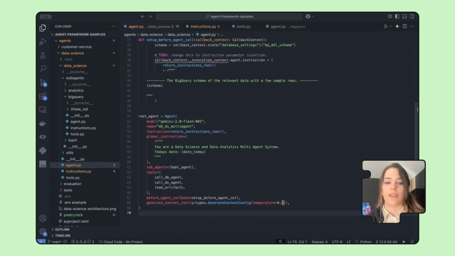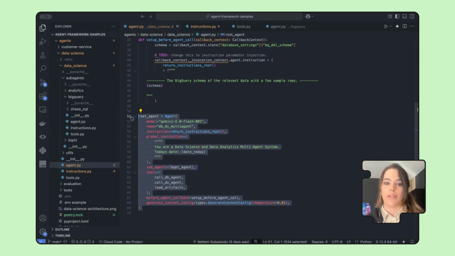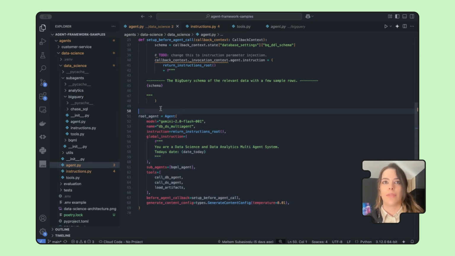You can follow the same pattern to extend it as well. For example, if you want to include another type of agent into this, one for question answering over PDF files, you can just follow the same format, set up another agent, be it as a tool or as a sub-agent, depending on what is your need for a use case, and then just provide the agent.py with these lines of code, setting up the agent, the instructions, as well as the tools that you need for your agent, and you're good to go.